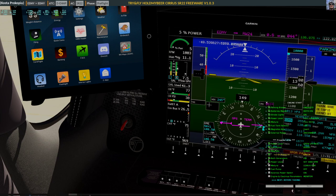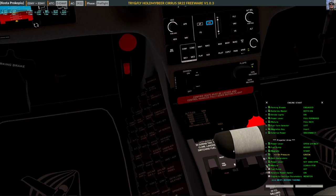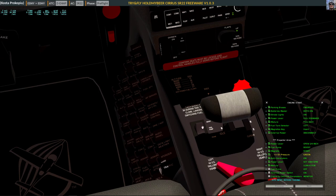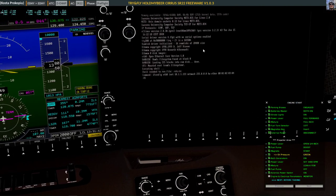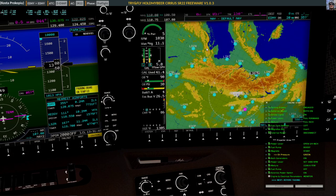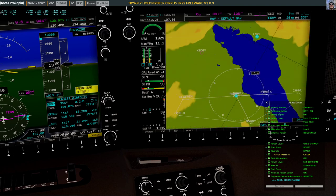So, about 1000. The mixture lean a bit, so that we don't get fouling plugs or something like that. The fuel pump now we can turn off. Avionics power switch can be turned on, which means that we should get back the Garmin, and I sincerely hope we still have everything. So here we go, there's our flight plan, it's still there.